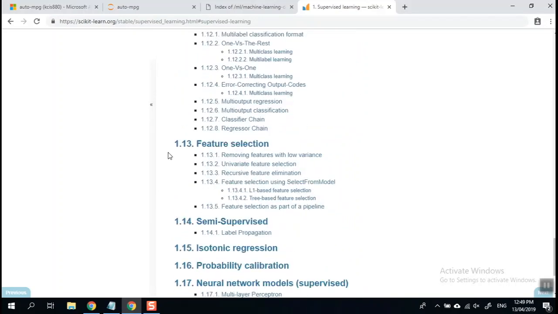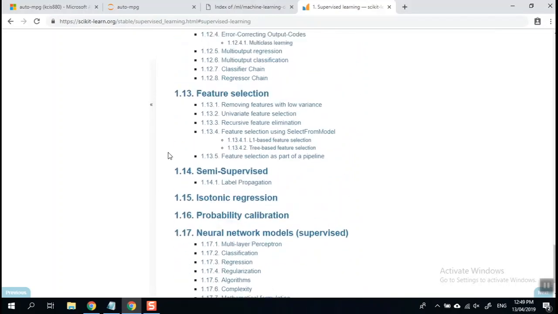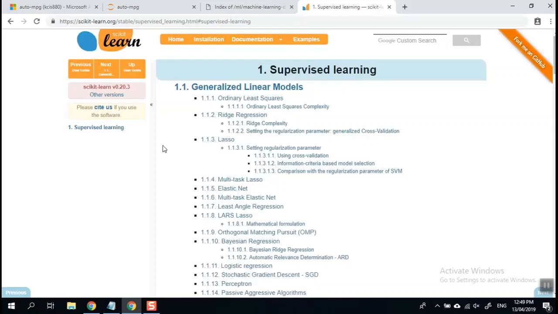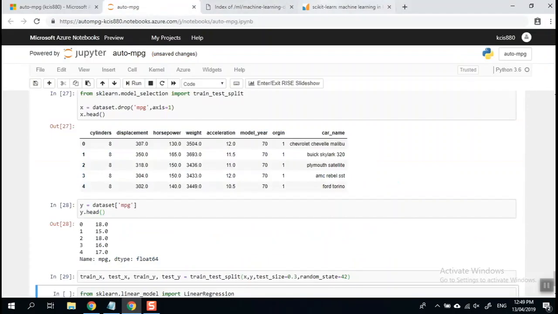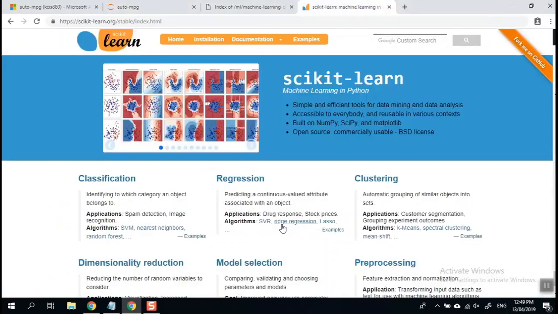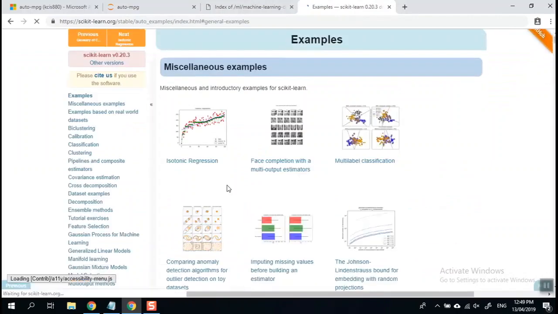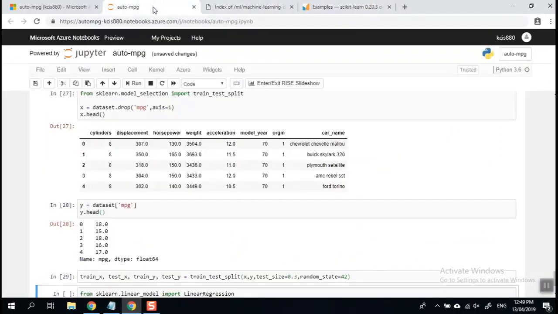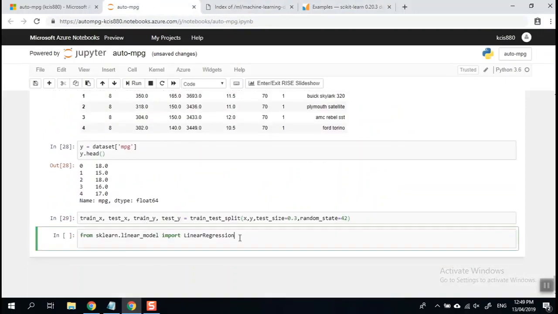There are obviously a lot of things here, but something you can look at if you're looking to get a little bit creative and think outside the box a little bit, if you don't want to use a linear regression. There are a few examples there about regression, support vector regression, and all the other ones as well. So we'll be using linear regression.